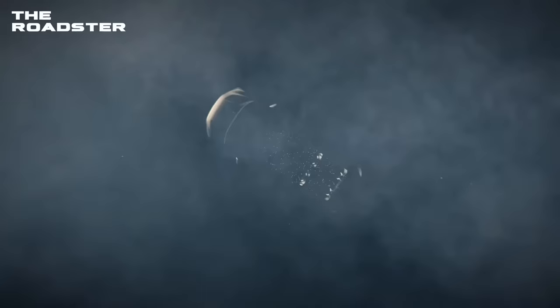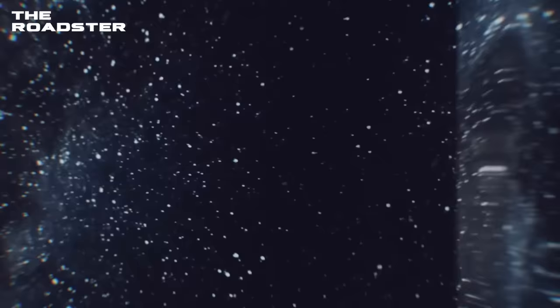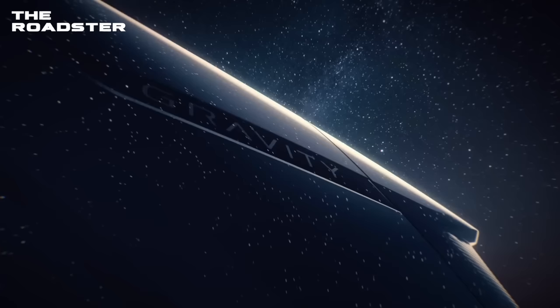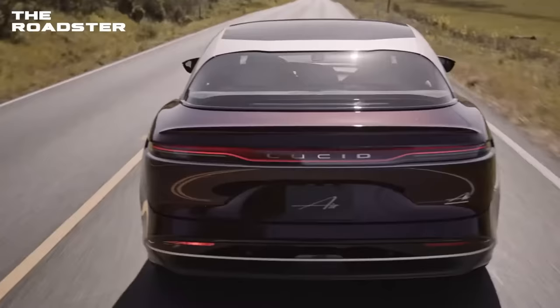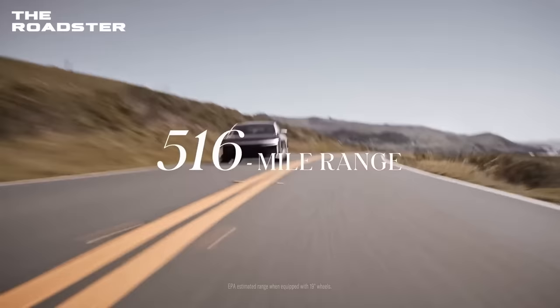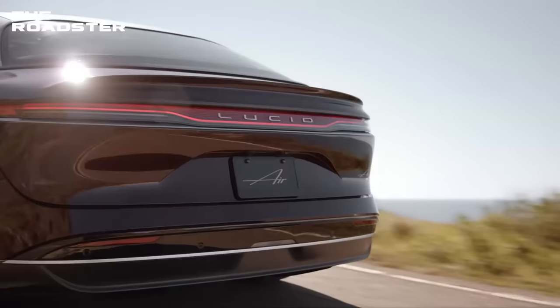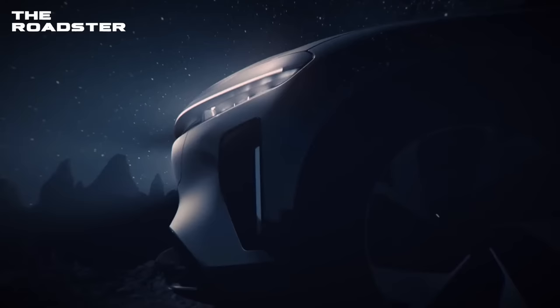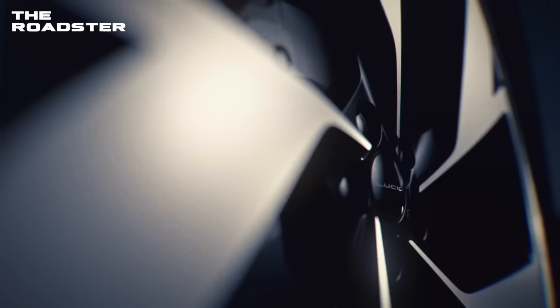Lucid Gravity. The Gravity electric SUV is the logical step after the release of the Lucid Air electric luxury sedan. The 2024 Lucid Gravity is anticipated to take what the Air offers, but adding a higher seating position, a more spacious cabin and SUV design, and yes, a higher price. It will use the same technology as the Air. We anticipate a version with dual electric motors and standard all-wheel drive. Like the Air, the Gravity will be available in a high-performance Grand Touring model with up to 1,200 horsepower. A Sapphire variant with up to 1,000 horsepower is also possible.